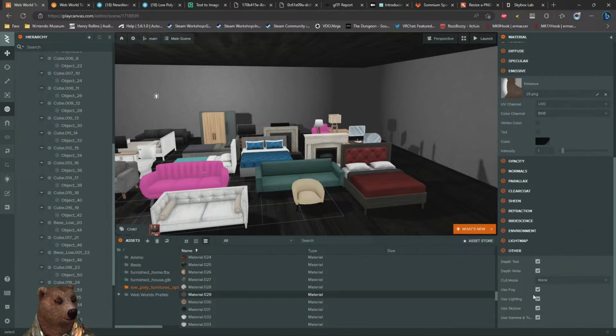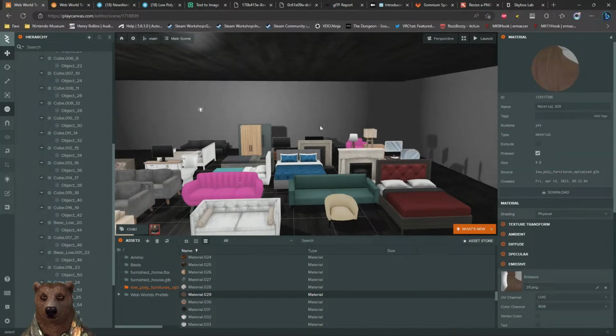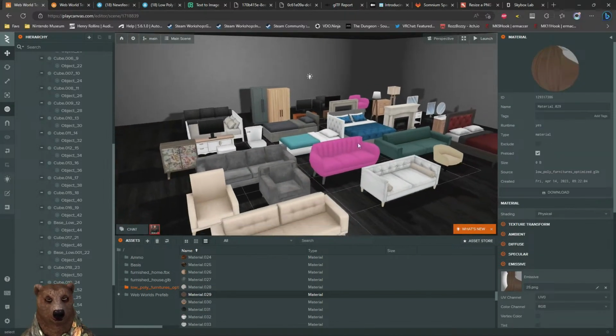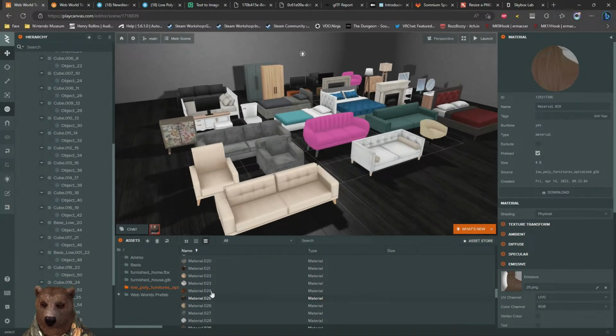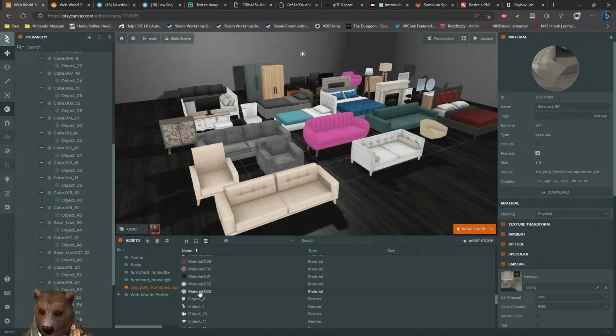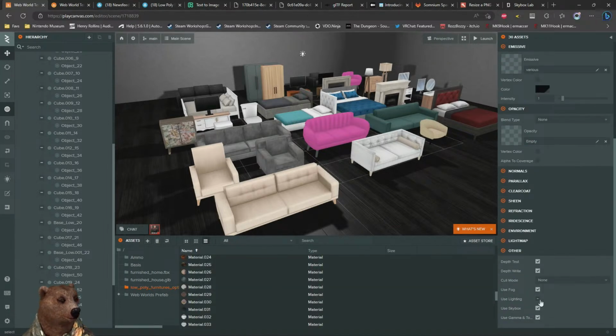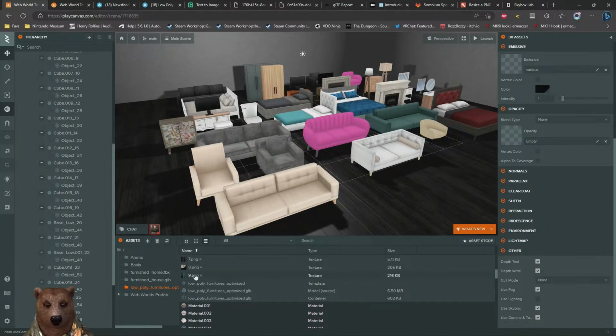Excellent. The other thing was on every single material: use lighting. I don't want to use lighting. Okay.